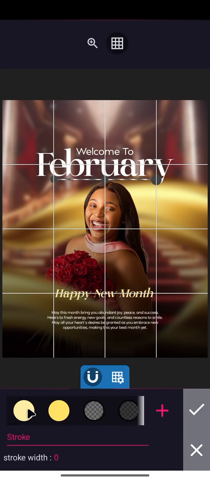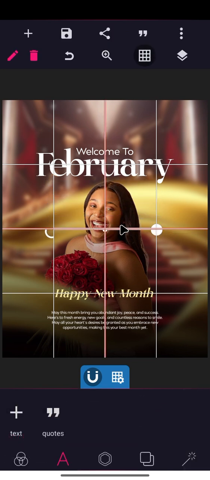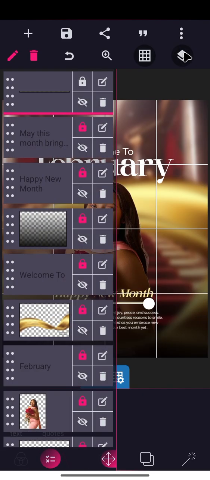So I would like to use this color. Now that might be too tiny. Okay, we are moving it already. So let's duplicate. I need to make this smaller. All right. So you see why it's good to lock your layers. If we hadn't locked it, with all this clicking, we would have selected different things.